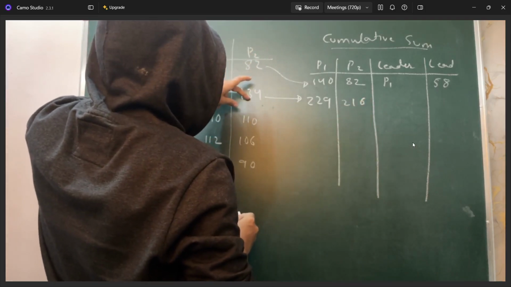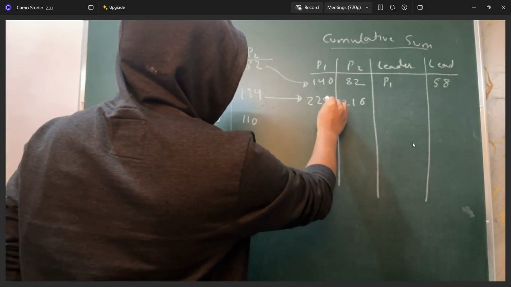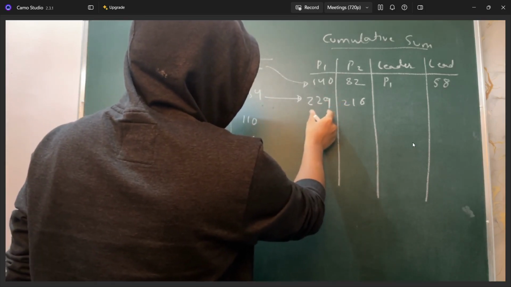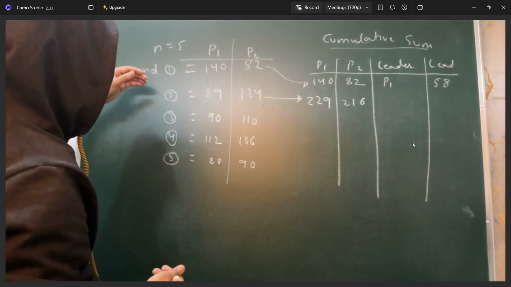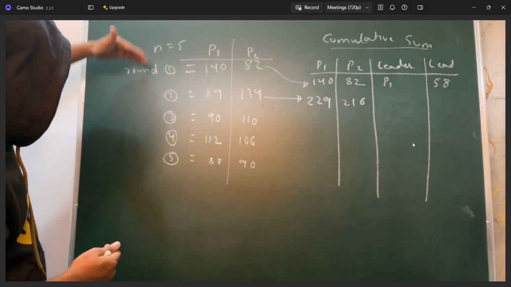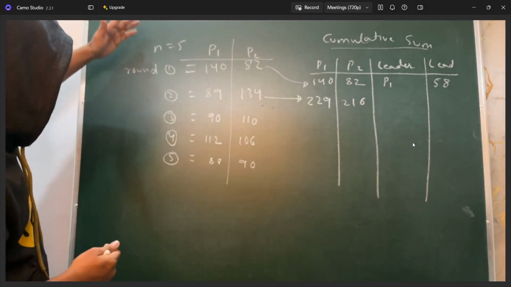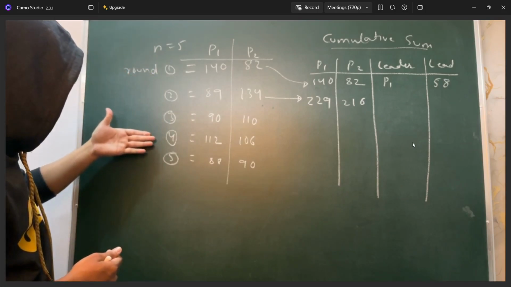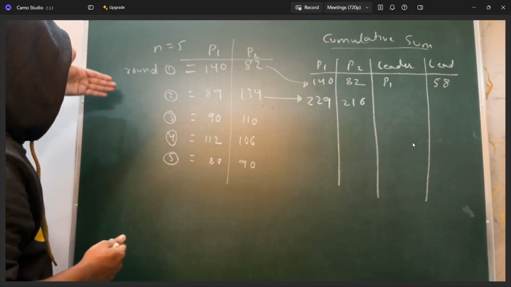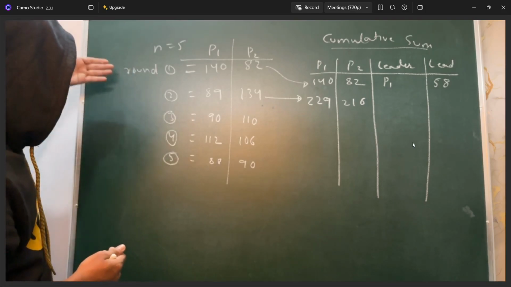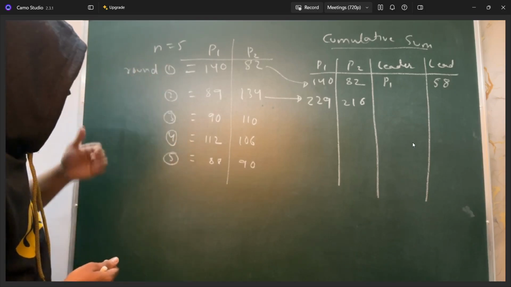6, 11, 216. So in this case, again at the end of round 2, the cumulative sum means all the round sums you will be taking. All the round sums means whichever rounds have been over previously. So you don't need to take rounds 3 and 4 when you are dealing with round 2. When you are dealing with round 2, only round 1 and round 2 are included. When you are dealing with round 3, the sum of round 1, round 2 and round 3 will be taken.